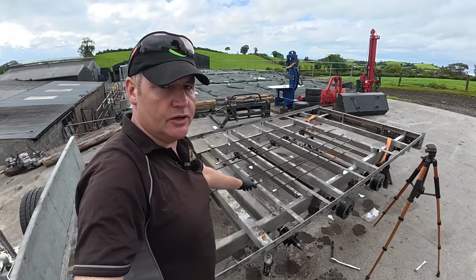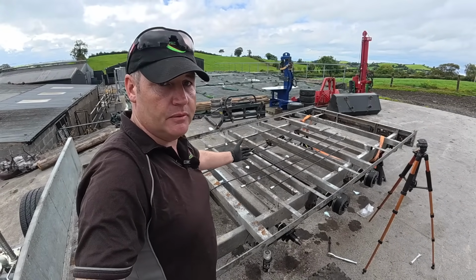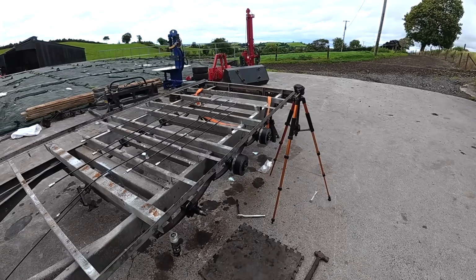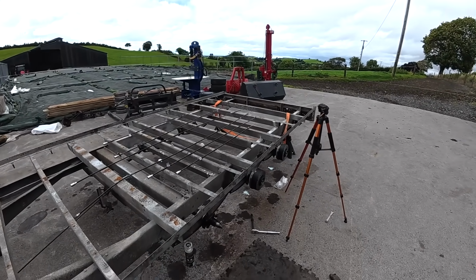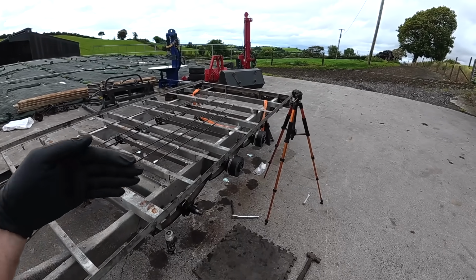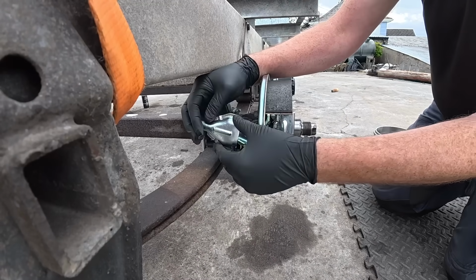So more or less the day I bought this trailer, I actually ordered these cables as part of some of the stuff that I got direct from the manufacturer. So before we can button up any of our hubs and get our lovely new wheels on, we do have to put our cables in first, because they come in from the back and they connect on the inside. So that's the next job.